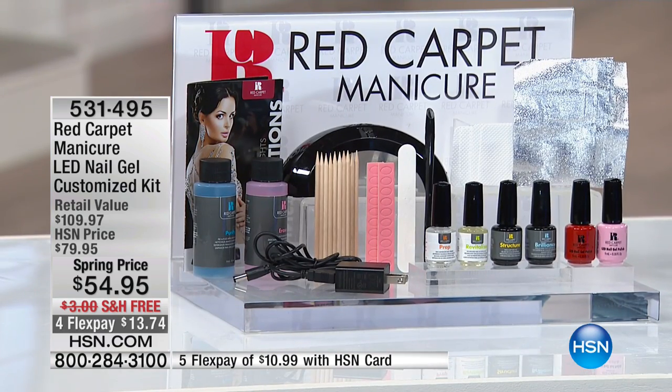This is where we're going to save money. If we are looking to save more money in the year 2017, if we're looking to say, where can I look at my budget and save money on our nails, right? But let's be honest, Chelsea, none of us want to give that up. None of us want to say, I don't want to get my manicure. I need my manicure. Absolutely. Now you can save money and do it yourself. Exactly, because Andrea here is a busy mom.